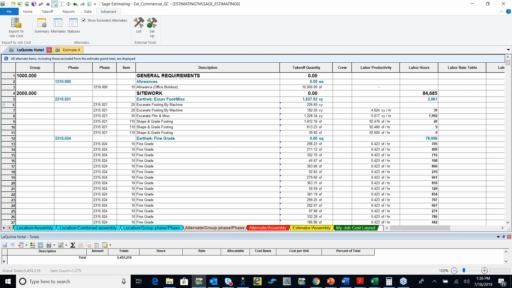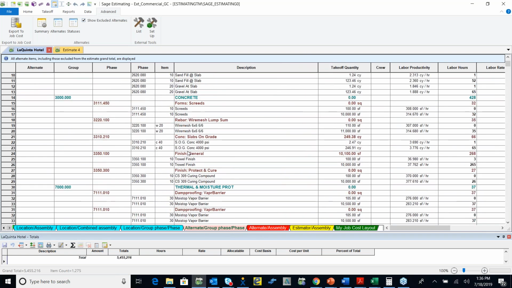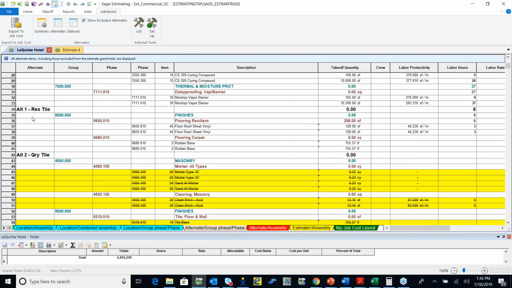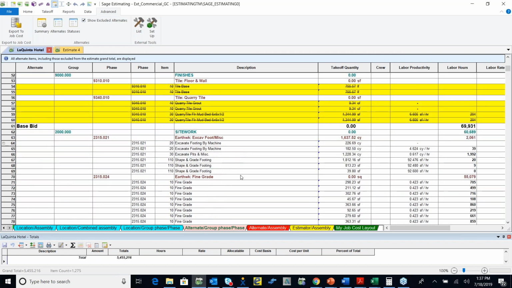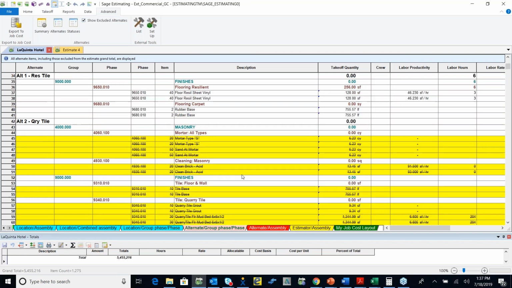So I can come in here, click on my alternates, and it comes down here and it shows me Alt-1, tile, and this has some flooring and carpet, and then Alt-2, which I had highlighted and a line put through it just so you guys could easily see it. But then I have my base bid as well down here.